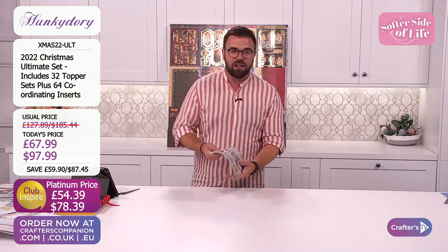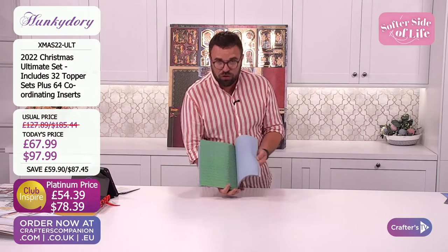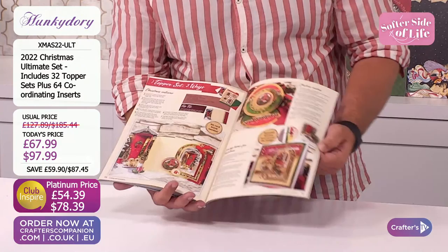So the ultimate set will also give you the magazine as well. In the magazine, loads of different ideas, and it incorporates all of the different Christmas collections that you've seen. You've also got loads of different papers in there too for you to use, which is amazing. So you can see all of those within there too, which is excellent. You will get that included.